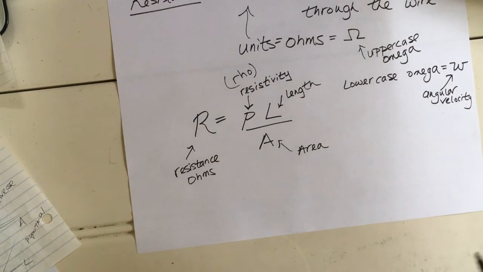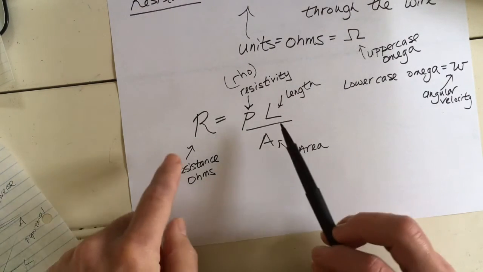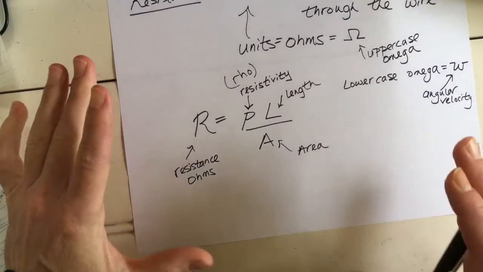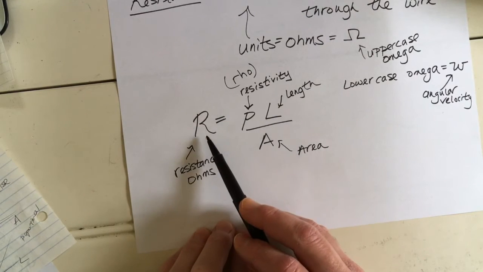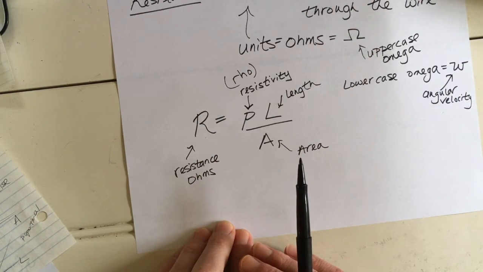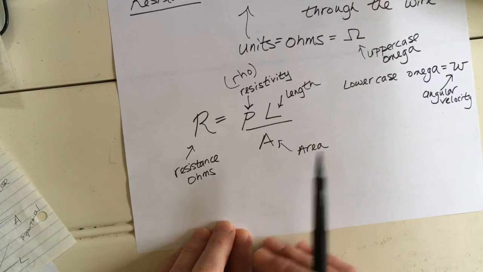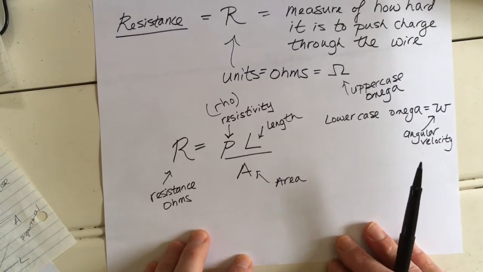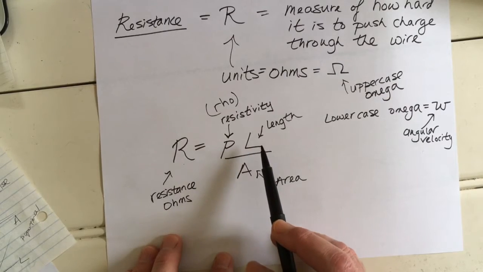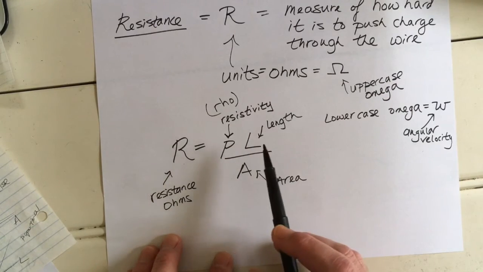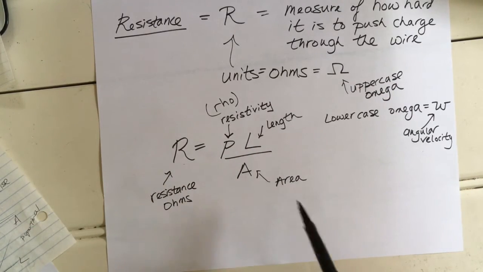All right, and so what does that mean, right? What is that saying? Well, if we stick with a wire for a second, a longer wire has more resistance. So if you were wiring up a speaker system and you wanted some good sound, you would use shorter wires, right? Because these two are proportional, L and R.